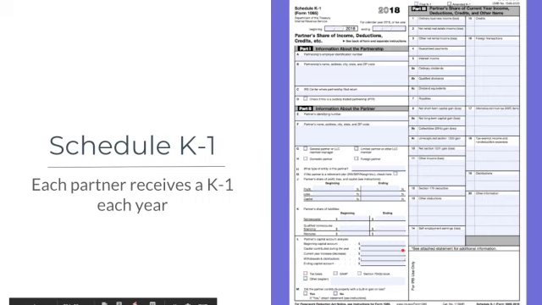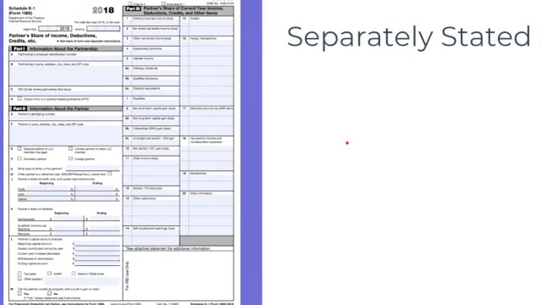basis it is. So often I find businesses that don't even have a clue. They haven't been tracking those multiple bases. It can be really hard to figure out what's going on. The business information whose form this K1 is attached to or part of is in the top, and the partner's information is below.